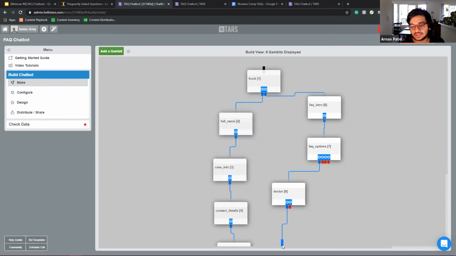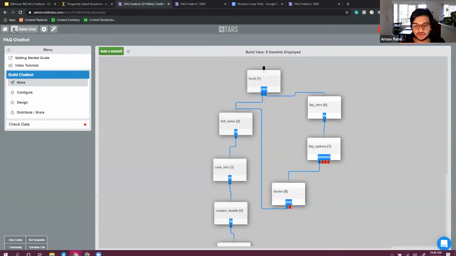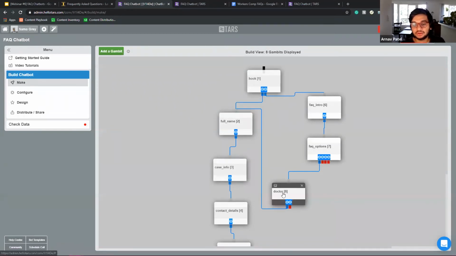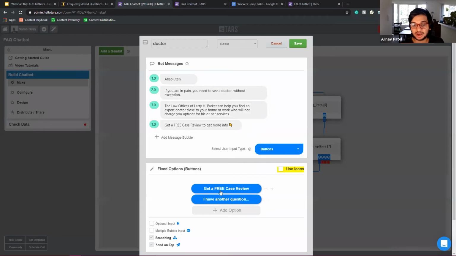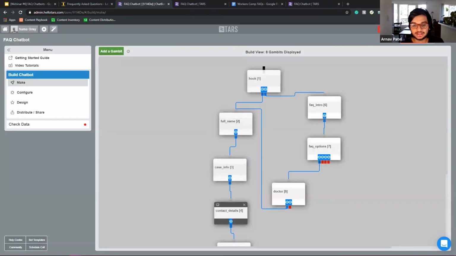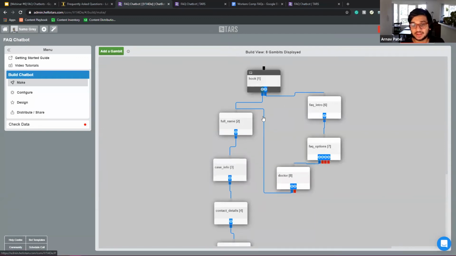So take that socket in the Gambit, so this is the get a free case review, and connect it back up over here where your lead generation flow begins. So now people who get their FAQ answered and they click get a free case review will be dropped directly into the lead generation flow, as if they'd clicked it over here in the first Gambit.